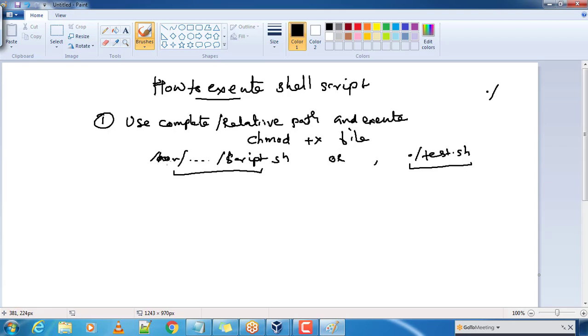If you use /home/opt/abcd, whatever it may be, and then the script name .sh, or if you execute this way, both are the same. The only thing is that we are not giving the complete path; instead we are using a relative path, relative to your current working directory.